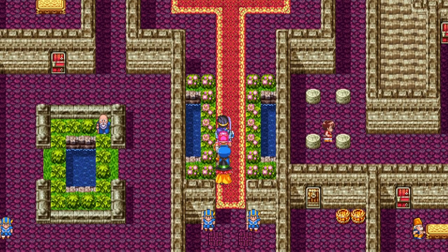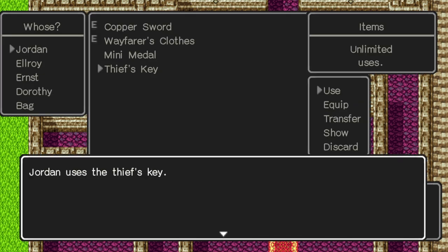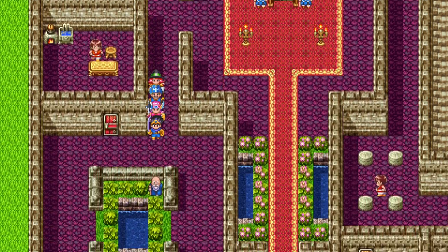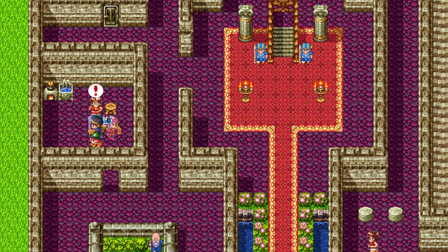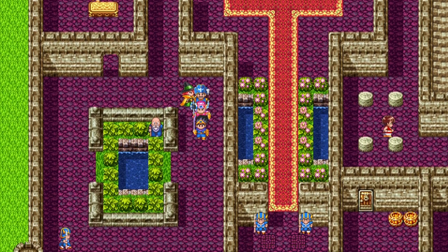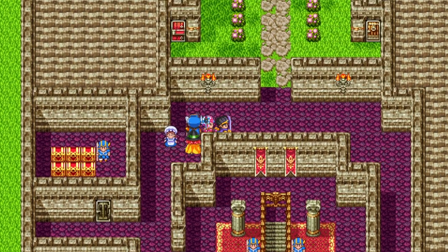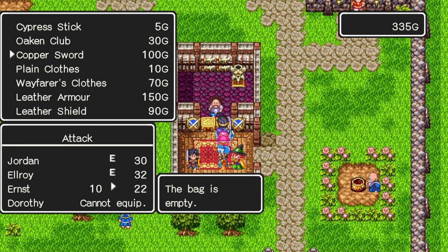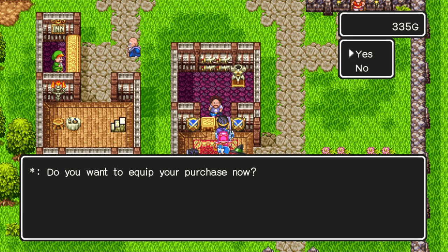All of the games play in widescreen, which I'm very thankful for — no letterboxing or border art covering things up. I wish more retro releases would do that. Sadly, there are no gameplay mods to smooth the rest of the experience out. There's no stopping random encounters, which, if you play the second game, is borderline painful at times — you can literally move two steps before getting into the next battle, over and over again. There are no battle assists or grinding assists, which is a shame, because these three are some of the grindiest JRPGs ever in terms of both XP and money. They're a little more balanced than the NES originals — inns are cheaper and you level up a bit more quickly — but not enough to ease the pain fully. I would have loved a speed-up feature too, but it's not here. They did it with Final Fantasy, so why not Dragon Quest? It's a pity that it's bare bones in this regard, as these are the games that could have benefited the most.